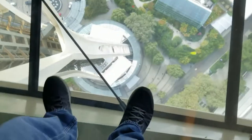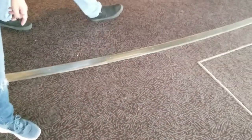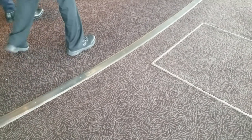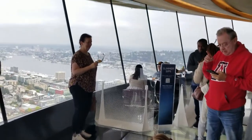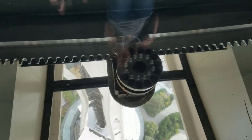All right. So it's pretty solid, guys. It's safe. Don't worry about it. It's pretty cool because if you can't tell, the whole platform is rotating. You see right there, you look at the carpet. One is moving, one is going the other direction. And it's rotating the whole section here. I didn't know that area existed. It's safe, hon. Come on. It's so solid that you can't tell. Look at the big gearbox. Big giant gear. That is so cool.